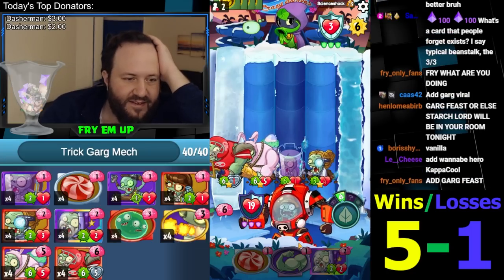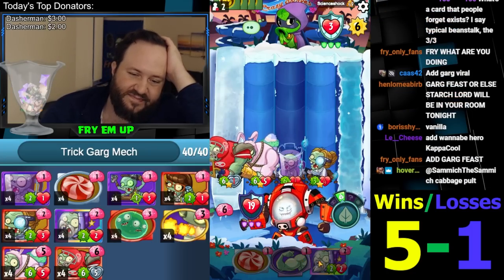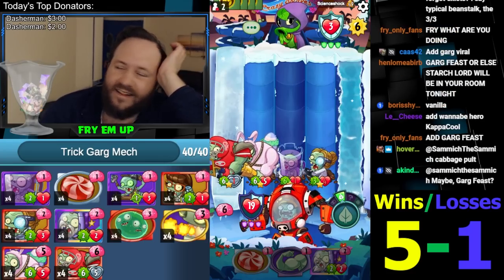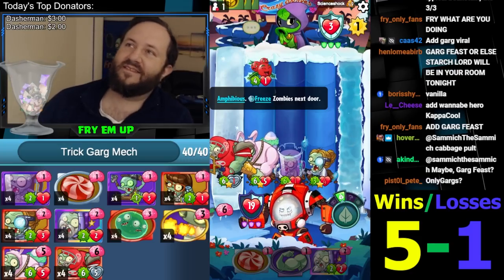Sounds way better. What's a card that people forget exists? Typical Beanstalk? Yeah, I know, right? It's so sad because Leafy synergy is just like, eh. Hey, what about making a Leafy deck without Savage Thinning?